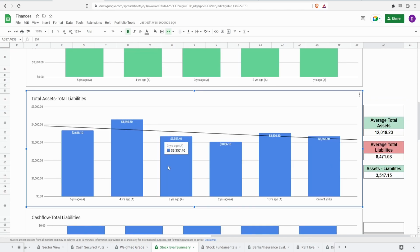Looking now at the balance sheet numbers, we got assets minus the total liabilities. Can this company's assets surpass their liabilities? Because if they can't, then we have a pretty big problem on our hands. If a company's liabilities exceed their assets, this means that if things were to really hit the fan, and things might actually be hitting the fan right now, they may actually go bankrupt. This is not something that you want, because then you will lose all your money. At that point, no amount of dividends will be able to do anything for you.